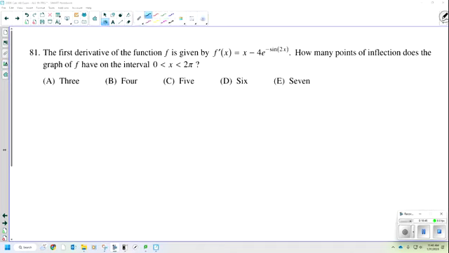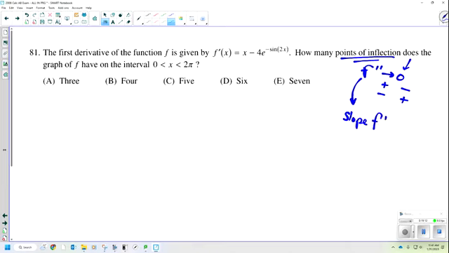You need to be able to make the association that points of inflection are where the second derivative is not only 0, but changes from positive to negative or negative to positive around that 0. The second derivative is the slope of the first derivative. So I can find the second derivative and graph it, or I can just graph the first derivative and realize that the slope of the first derivative is the second derivative. So what does that mean?